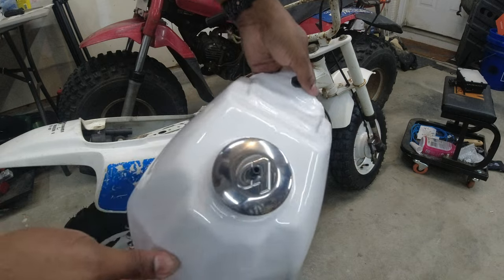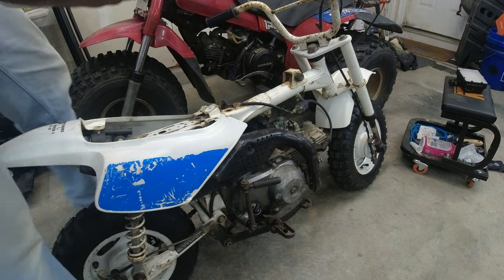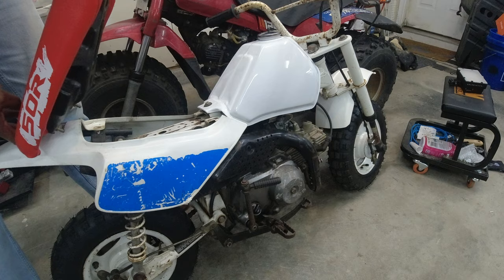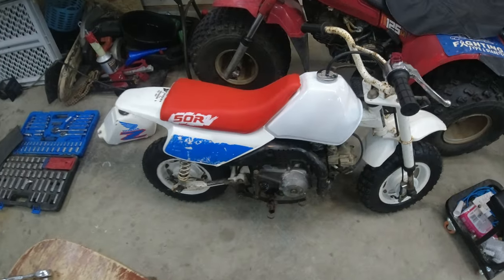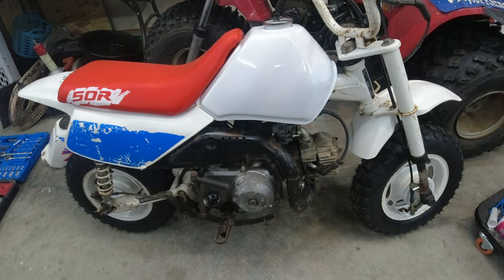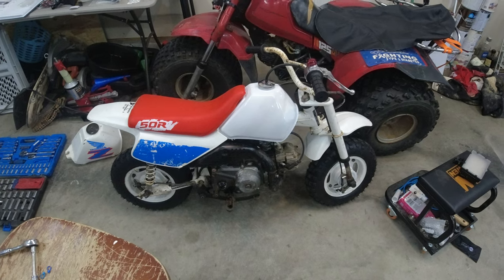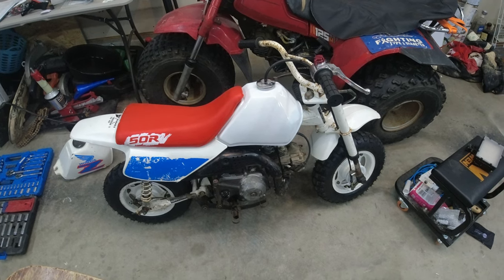Petcock is installed, cap is installed, rubber grommet is installed. Now to just put everything back on. And just like that, the new tank is on. I really don't like it without the graphics. I may just spend the $40 and get the graphics because this looks very incomplete. The new tank and the new seat kind of vibe off each other, so it doesn't look as bad or as new as what I thought. But I may go ahead and spend that $40 on those graphics. It will look a whole lot better with the graphics on there.